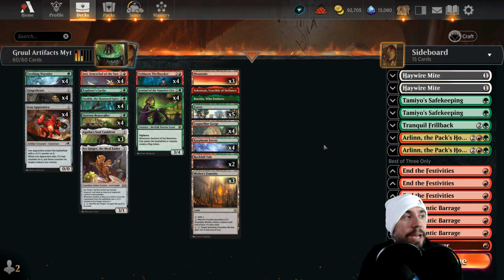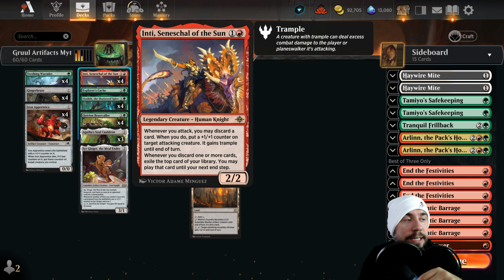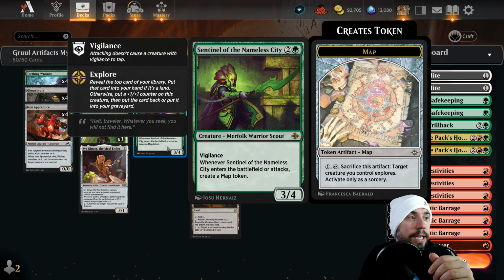So here's what we got going on with this particular list. Again, the archetype really revolves around artifacts. Gruul, a couple of key pieces here that are pretty neat. We see here from the lovely Ixalan. Additionally, on top of that, we're taking advantage of Sentinel of the Nameless City.